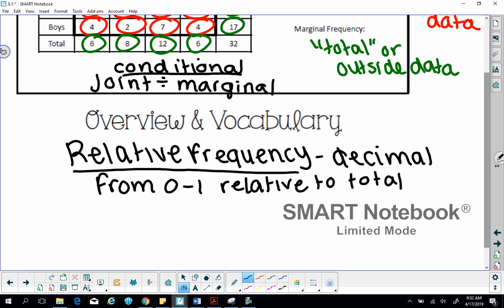So what relative frequency is, all you're doing is dividing each number by the total. So like if I were to redo that table, all the things in there would be decimals. So relative is your 0 to 1 decimal. It's relative to your total. I just remember relative related to my total. Just kind of write that down, and we'll go through what that is in a second.